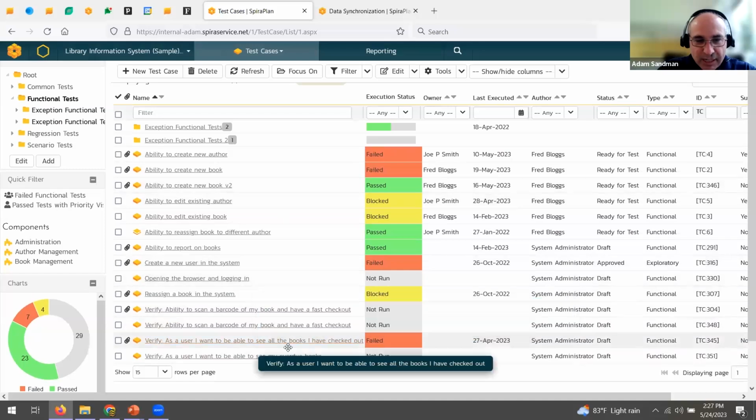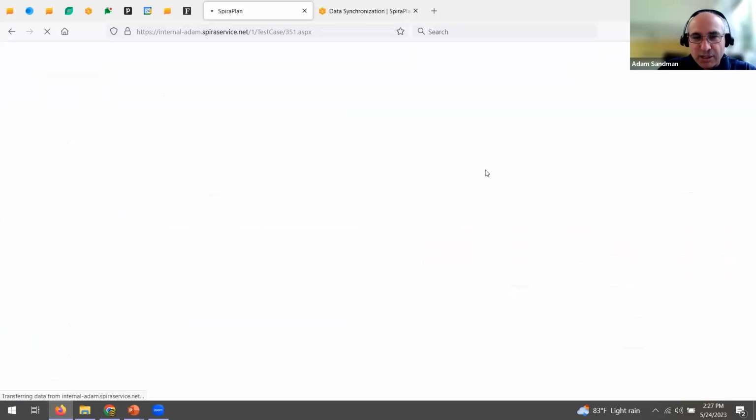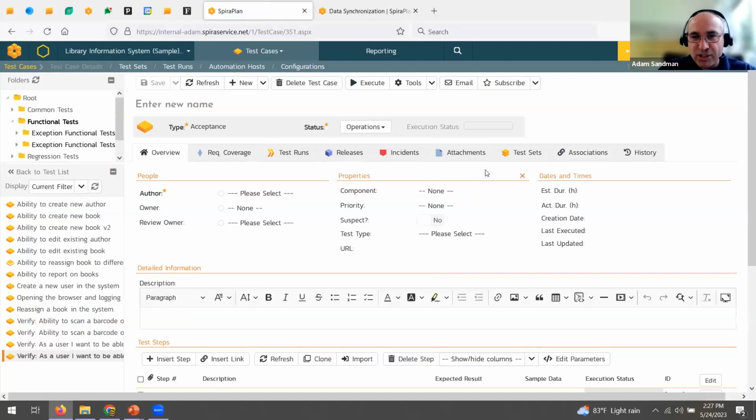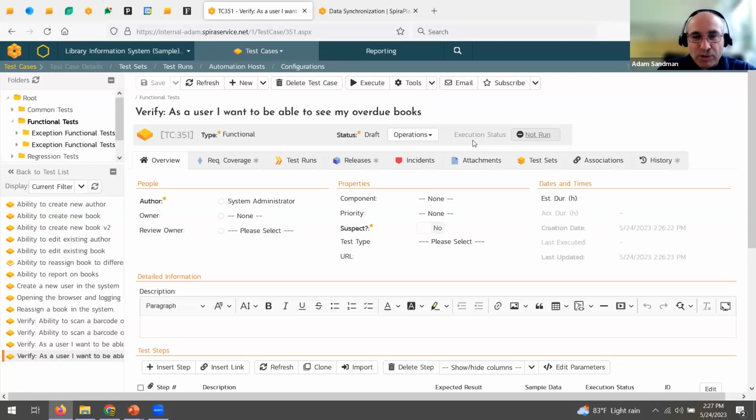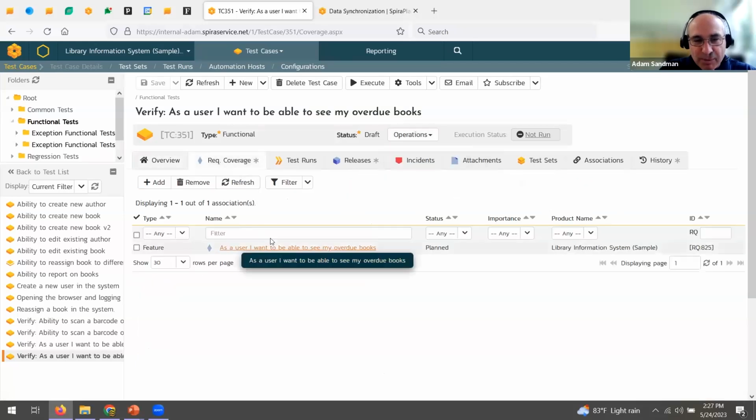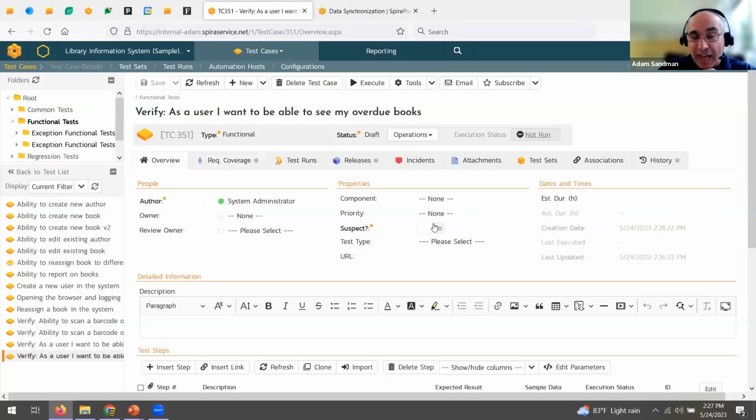And if you click on it, I want to see my overdue books. Obviously on that grid, you can sort, you can filter and search. You can also filter by release to see everything in a particular version. But let's go ahead and spend a little bit of time on this test case. Now, notice that this is a draft test case. It hasn't yet been written or approved. At some point, we're going to finalize this, and we can move it through its workflow and have approvals. When it's approved, if one of these linked requirements here is to change, the suspect flag gets set automatically. So we do have the option of tracking downstream impacts to test cases when requirements change.